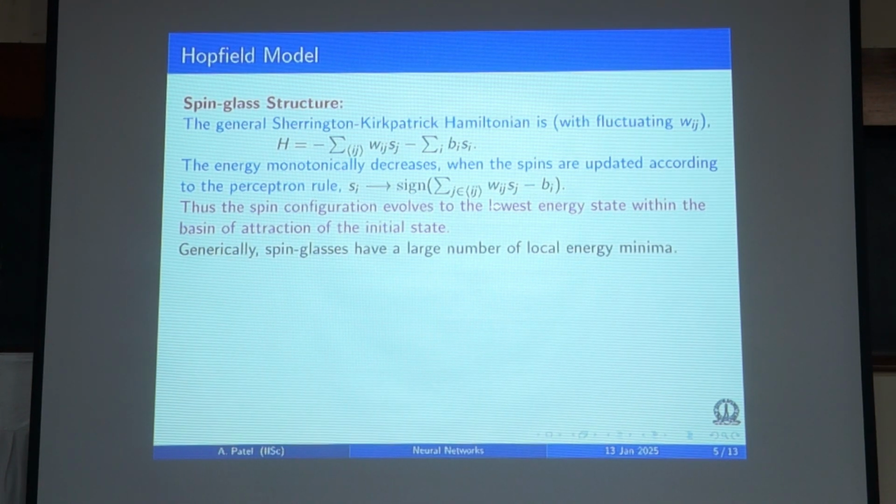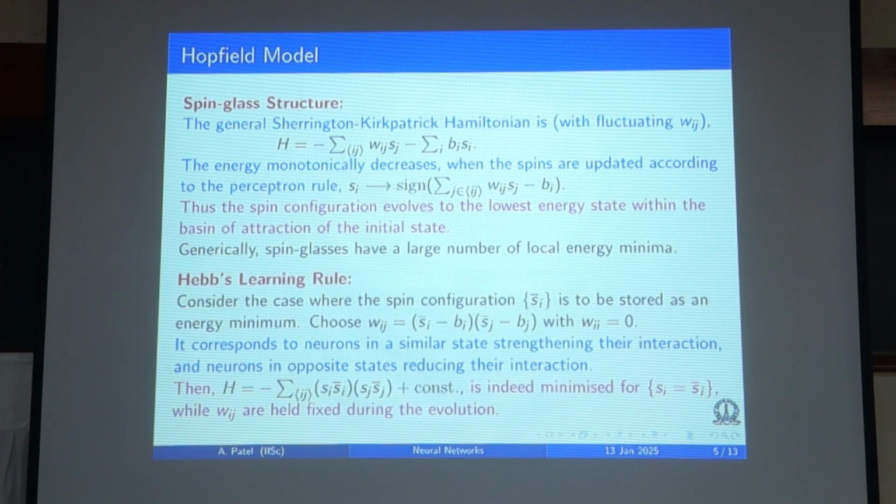It's a monotonic evolution, and what is known as the spin glasses described by such a Hamiltonian, they generically have a large number of local energy minima, and all these local energy minima then are associated with the various memories which you want to store. So this is one part of the story, the evolution rule, which will construct movement from any point in the basin of attraction towards the minimum. Now the second part is, how do you ensure that the memory which you want to store inside is sitting at the minimum?